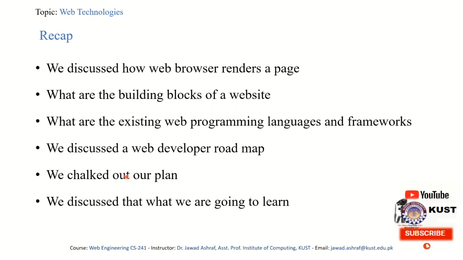So what we did so far in this presentation: we discussed how a web browser renders a page and what the different building blocks of a website are, what you developed so far. And then we went through different web programming languages and frameworks. We also discussed a roadmap of a full stack developer. We then chalked out our plan, and we also discussed what we are going to learn. I think this is it.